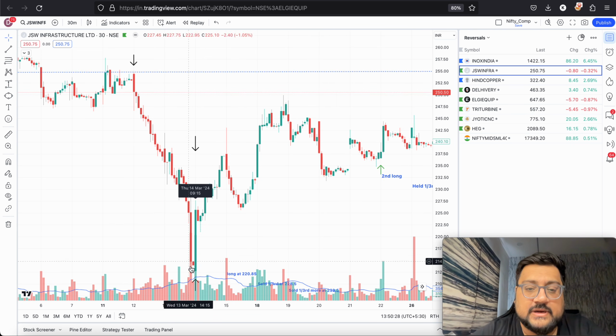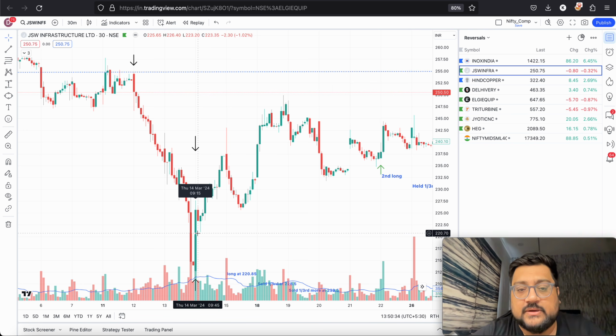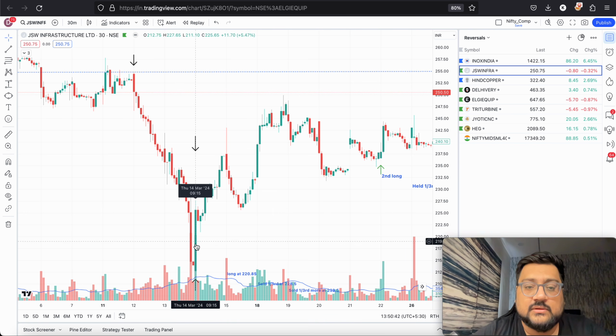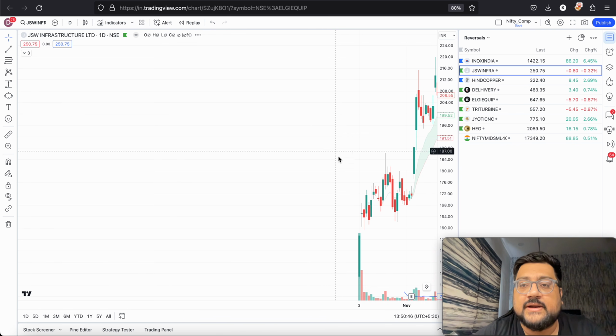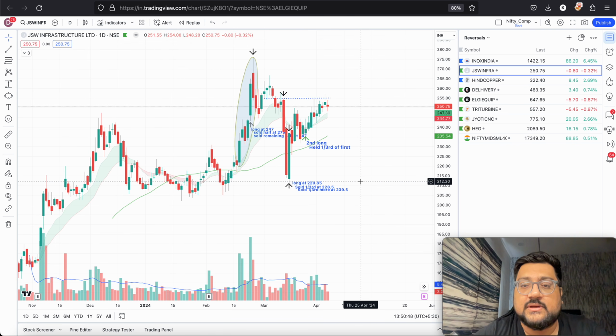if you look at this particular bar, this is the price action in the morning, right? Immediately the stock has come down to that 220 range. We are starting to see that demand has started to emerge again, right? So this is what I want to see. I want to see that they are protecting their range and they're still buying it, and their buying is not yet exhausted. So this is how I planned a trade in JSW Infra.